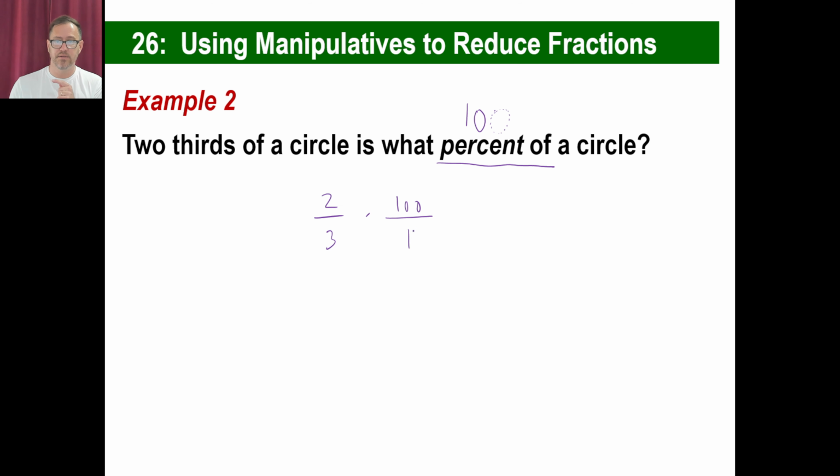Now that's over 1 if you want. What you can do is go across here: 2 times 100, that's 200. 3 times 1 is 3. And every fraction is a division problem. What is 200 divided by 3? Let's do the division, right? 3 into 200. Let's do this in short division. 3 into 20 goes 6 times, right? What's left over? 2, right? So that's done. We're messing with 20 again. 3 into 20 is 6. 6 times 3 is 18. What's left over? 2. Well, what fraction do we write if there's a remainder of 2? 2 goes on the top, 3 goes on the bottom. There you go. That's it. All there is to it.